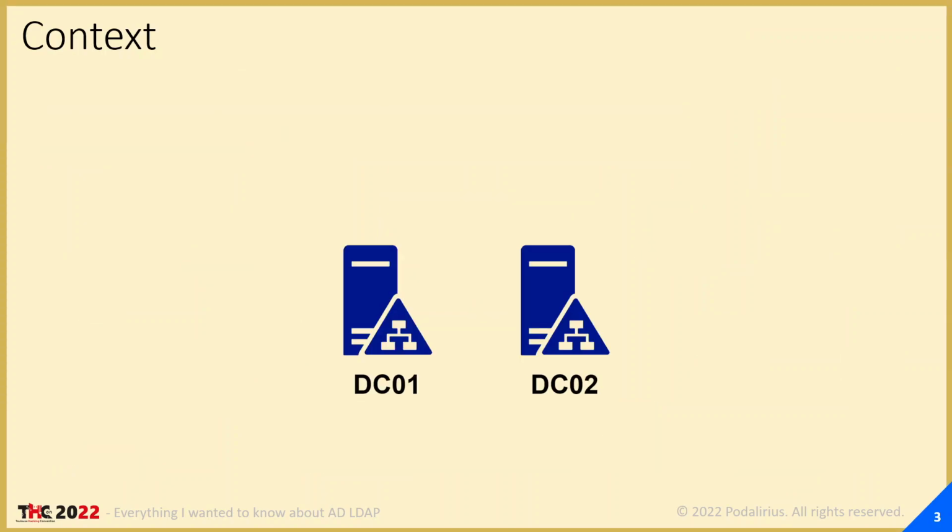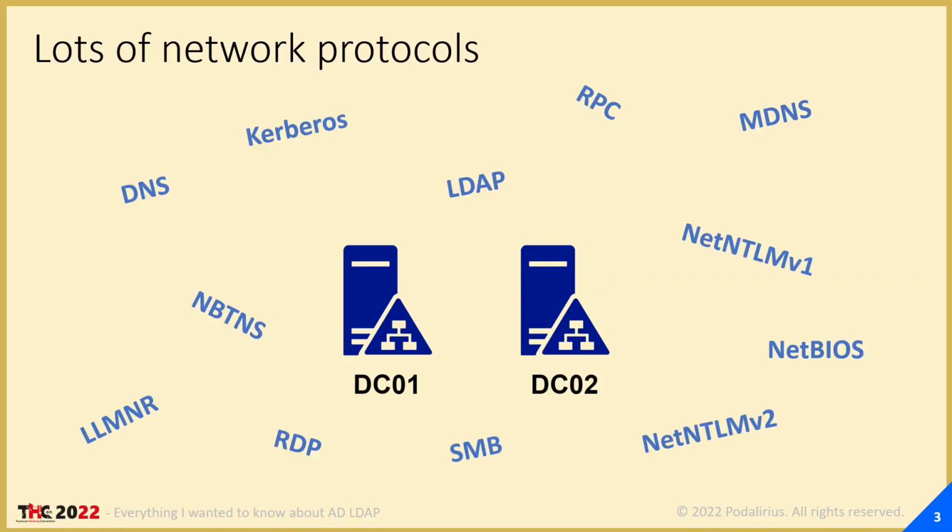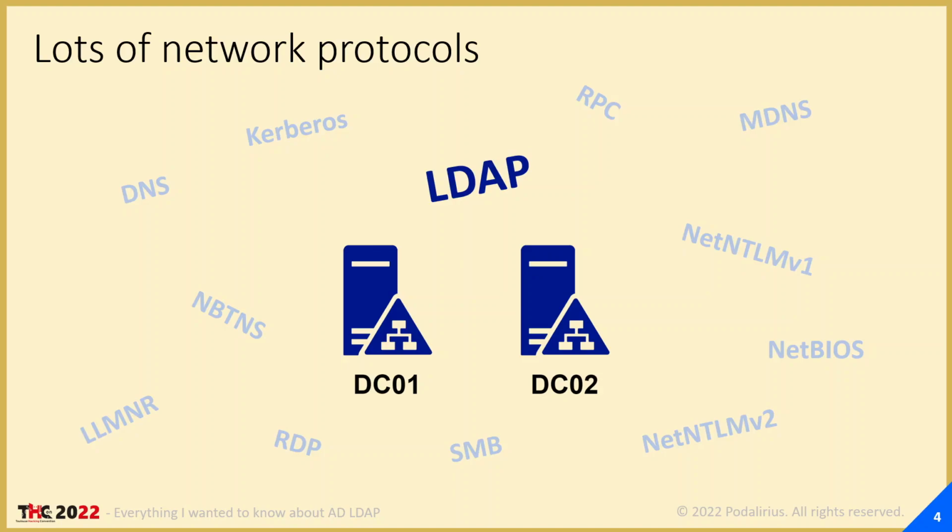So if we focus on DC1 and DC2, the domain controllers in a Windows domain will have a lot of services open. We are talking about tens of network protocols, and most of them are used in specific cases, in authentication, in services. They can be used in many ways. And in today's talk, we are going to focus on LDAP, which is one particular network protocol of the domain controllers. It's not specific to Windows domains. It can be used in other types of network architecture. LDAP is not specific to Windows, but we are going to focus on the LDAP of Active Directory and the link between LDAP and Active Directory.